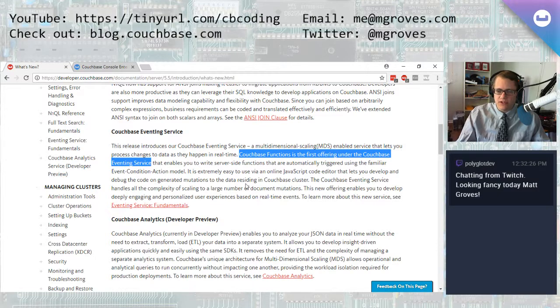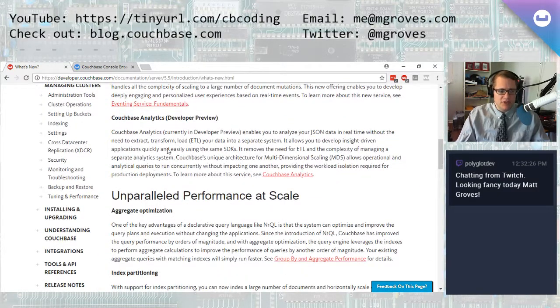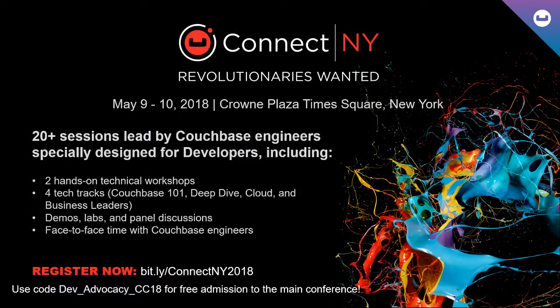And that's where I was talking about curl earlier. Couchbase Analytics, you're going to hear a lot more about this year. It involves the no ETL. There's actually going to be a session at Couchbase Connect. So let me just move this promo over here. Couchbase Connect is going to have a session on Couchbase Analytics, at least one, called No ETL, I believe.